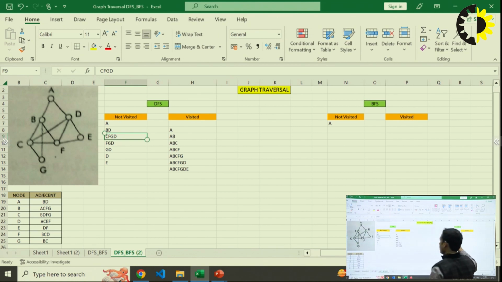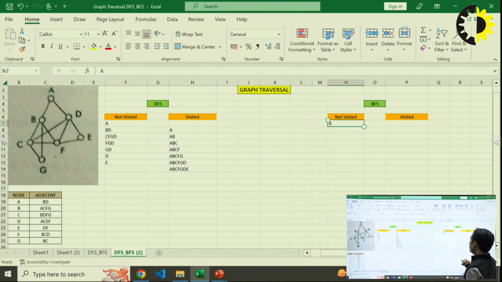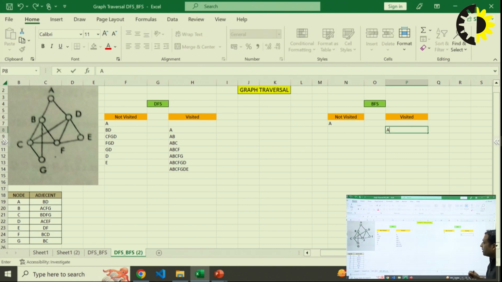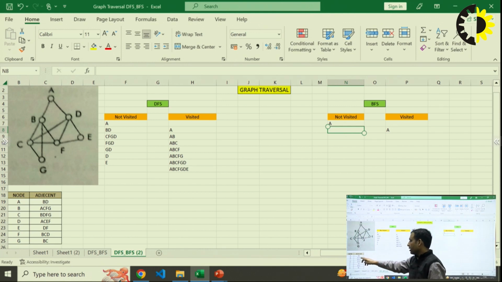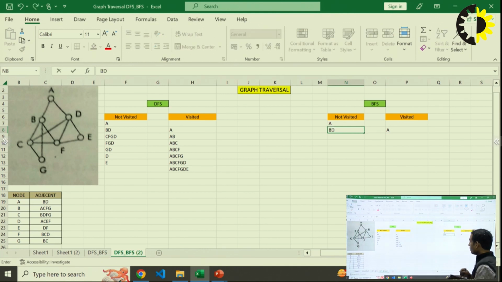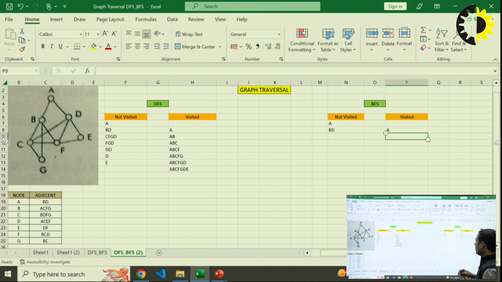Now see the BFS technique. Simply start from A, not visited. Now visit the node A, and add the adjacent of node A, that is B and D. Now visit B, A is already visited.